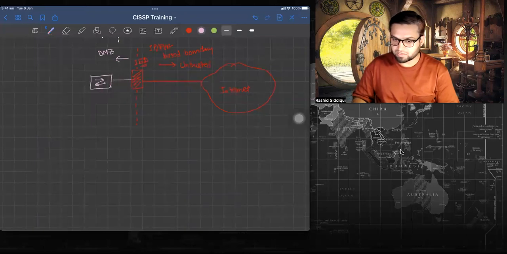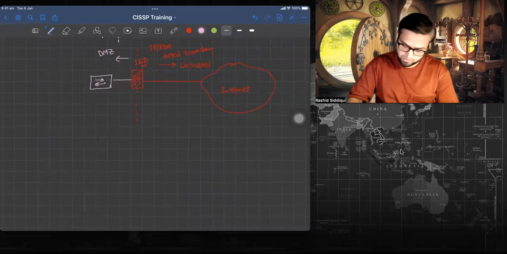It's called Demilitarized Zone. So any network which has its connection to internet is called DMZ in very plain and simple terms, right? So you have an untrusted segment, untrust here, and then you have a DMZ segment here.